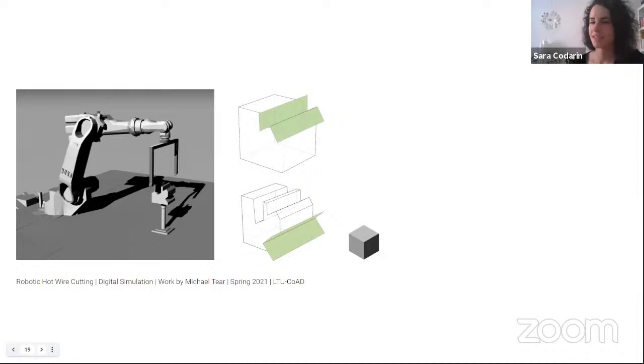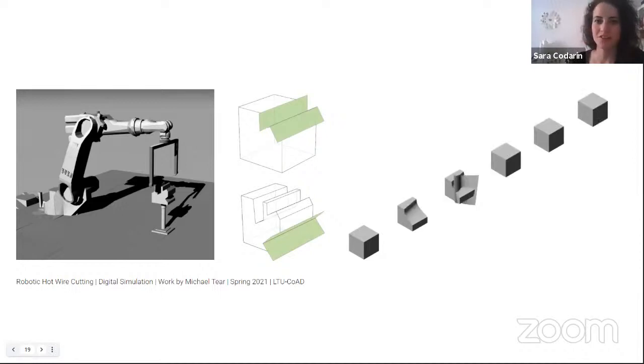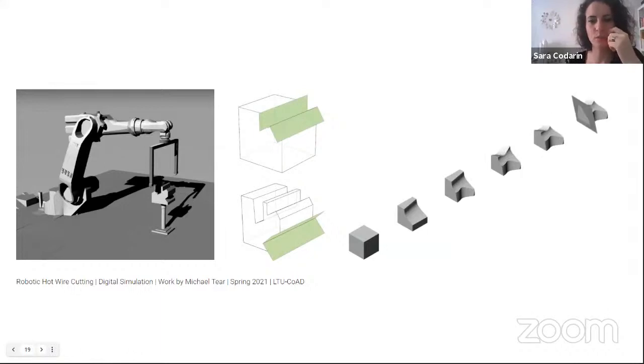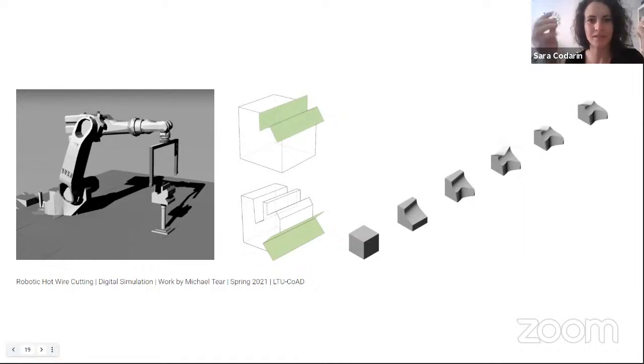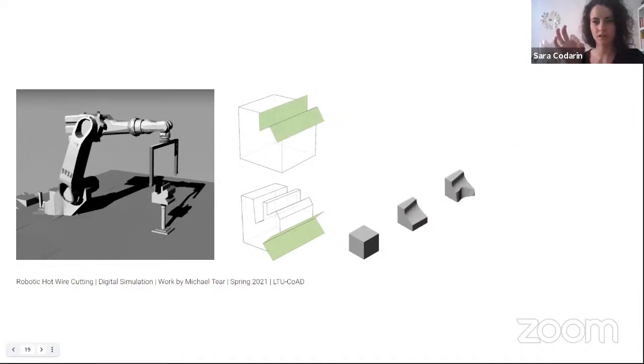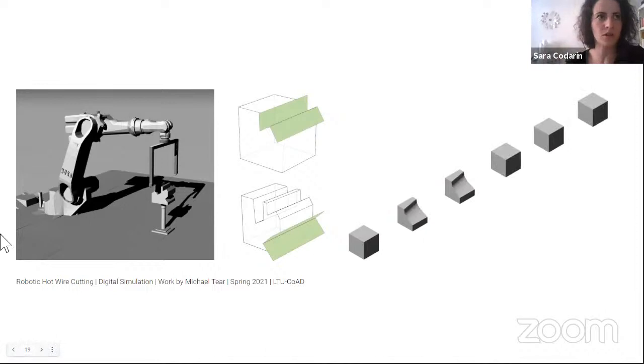Exactly. And that's a good point, actually, because when we were testing the hot wire cutter in the beginning, we really had to balance the speed of the robot as well, because if you go very slow, then you are melting more material. It's super interesting to understand the process, but also the material that you're working on. And then you have to balance the tool path and the speed and where the robot is going, just to manage that tolerance that Misery was talking about.